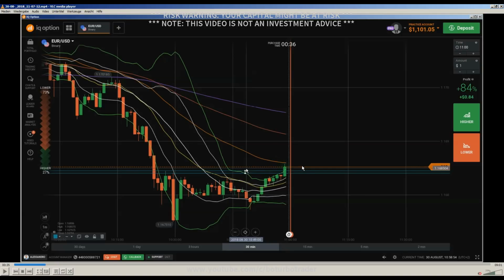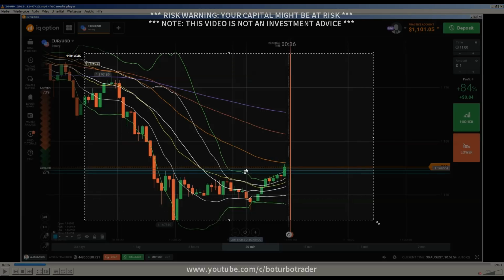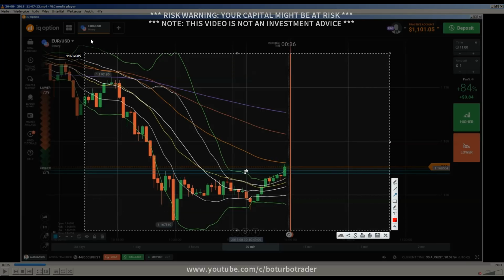So I have prepared a video here, and we have here a downtrend. You see a nice downtrend. Then we get here in this kind of consolidation area. You see the Bollinger squeeze here. Let me show you this. Here we got one before already.